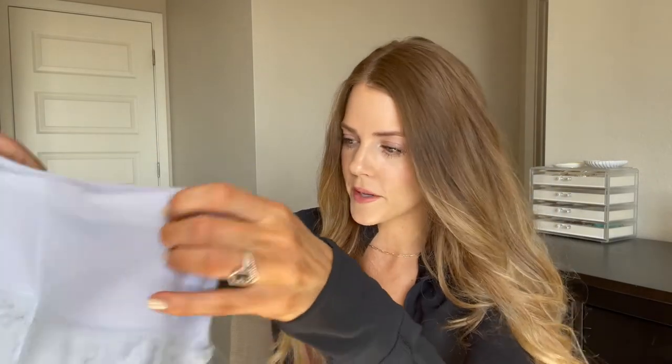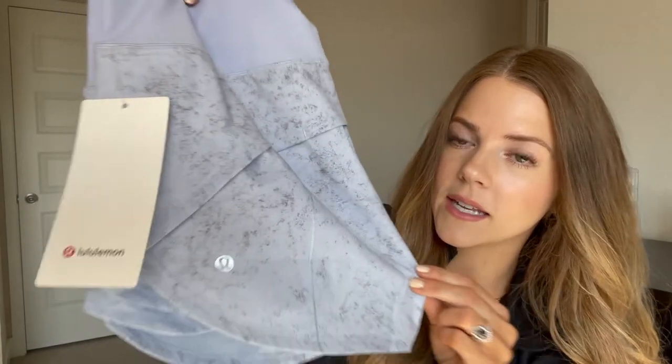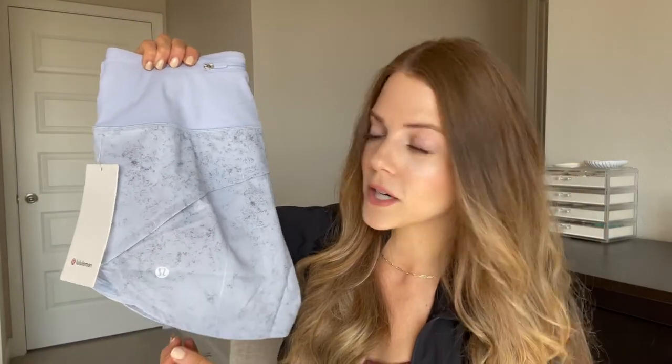They also have an inner drawstring cord. The color is kind of a light blue with gray specs — I think it's beautiful and still neutral enough to pair with a white or gray tank top. These are an awesome short. The high rise fit is so nice; I can't get away with the regular low rise Hotty Hot — it just doesn't look good on me. I highly recommend the high rise fit. I went with size four and they fit great — you could go up one size if you want more room, but true to size fits great for me.